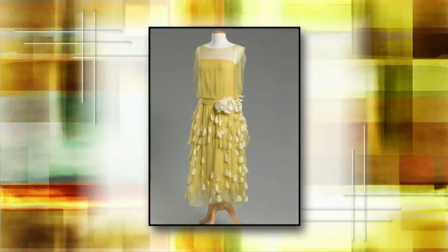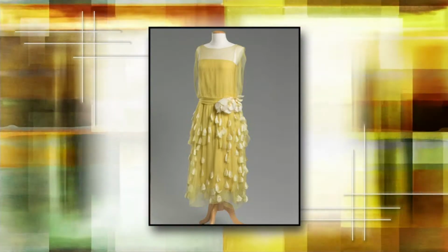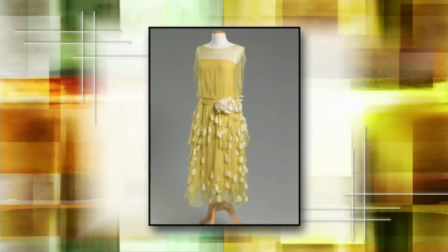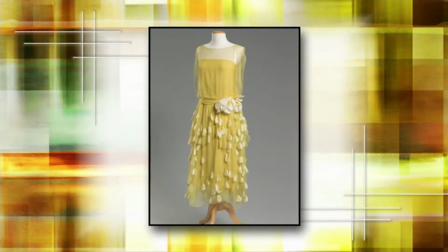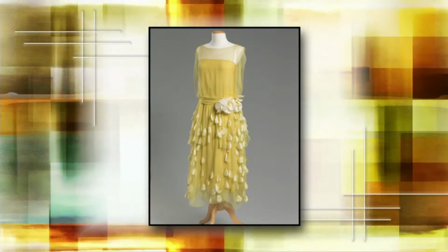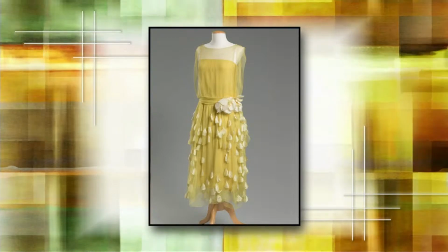Yes, the previous piece was an 1870s piece. Now we're going to get into a little bit more freestyle. This is the 1920s. This is a lovely dress worn by a local woman named Phyllis Primrose Peckham. And this dress, we have actually her full ensemble. We have the yellow shoes that matched it, and it is a lovely petal dancing dress. It's kind of a cocktail dress. I could see us doing the Charleston in this or something.